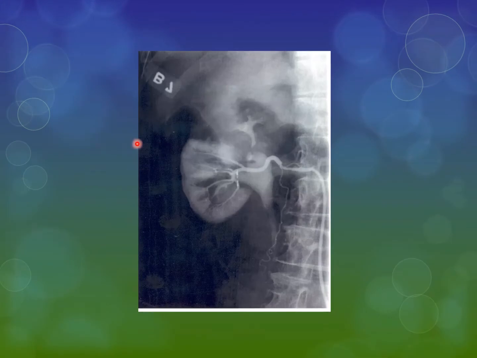Okay, so this is a renal angiogram, and you can see that although it is showing you the collecting system, because you can see the renal pelvis, you can really see the artery turning into the arteriole, coming into the kidney, and you can see how well the cortex of the kidney is perfused. But wait, look at this area of the kidney. The entire upper pole of the kidney, I mean, it's getting perfusion. You can see some urine collecting there, but is it getting the perfusion that the bottom is getting? Of course, your answer to that better be no.